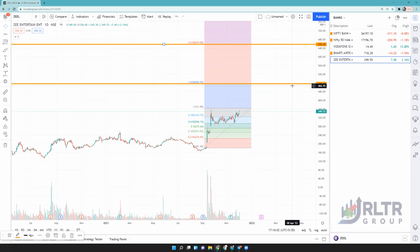So these are the targets that I'm actually looking for. Now, I know that this can look like a fairy tale, but the stock market is all about probability. You just need to find the right one and stick next to it. So these are my levels, and these are the stocks that I picked up for the month of December and for the next week, and the levels for Bank Nifty and Nifty for the next week. So I hope these levels help you and help you make certain decisions. So whatever I've drawn in this particular video can be done by yourself.